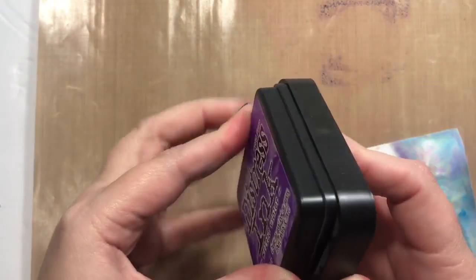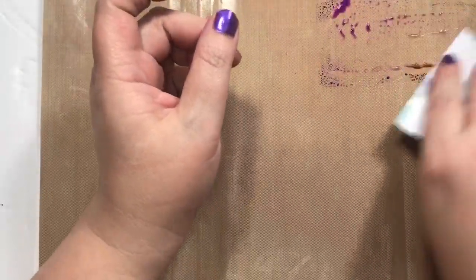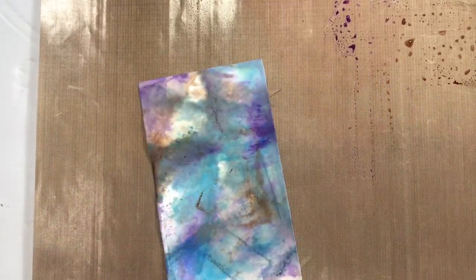Let's go some purple and some vintage photo. Now that's a wilted violet, by the way. I just say purple. Okay. Beautiful, beautiful.